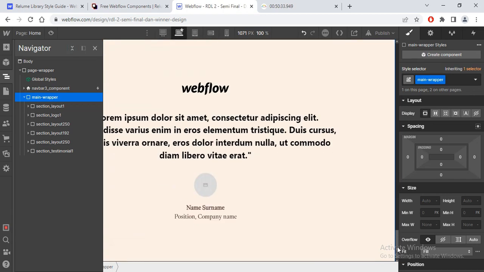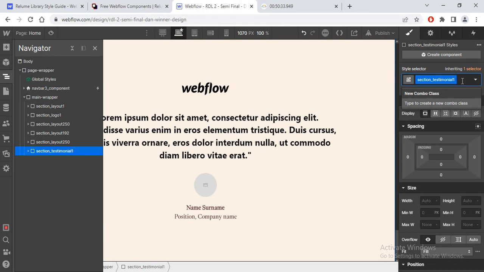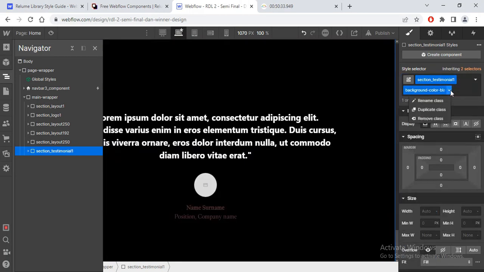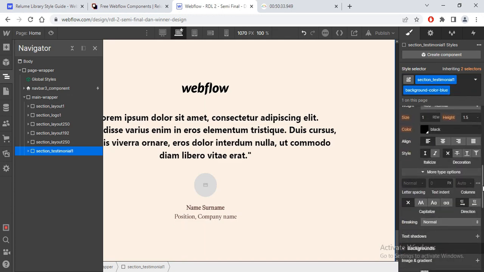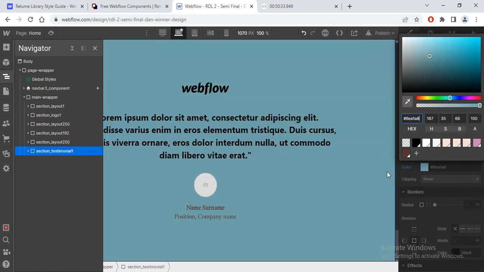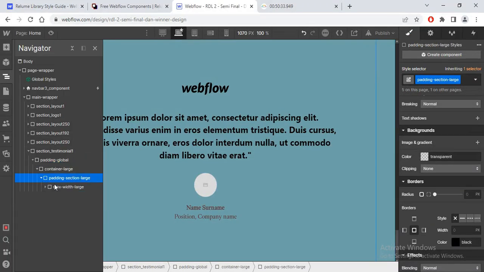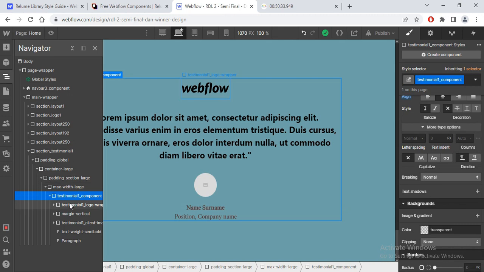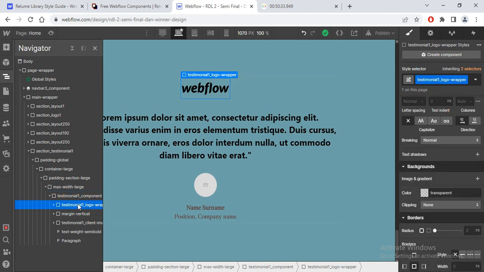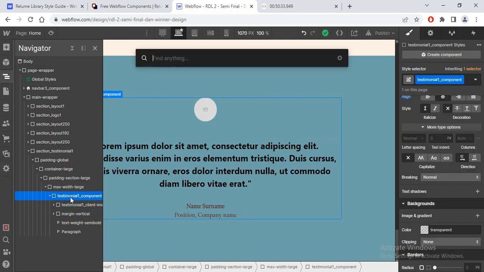We're going to remove. We are going first to give a background color of this blue. We are going to duplicate that. It doesn't maybe need it in the swatch, so we used it only one time. We're going to delete that logo and put the text on the right and the image on the left, by using a flex.